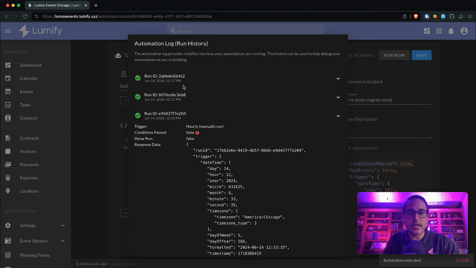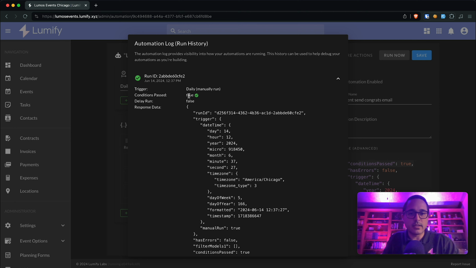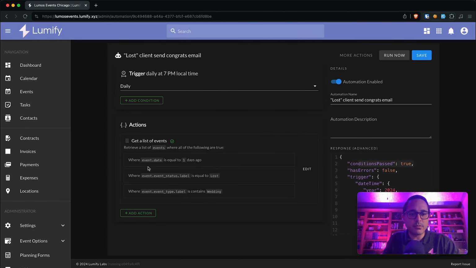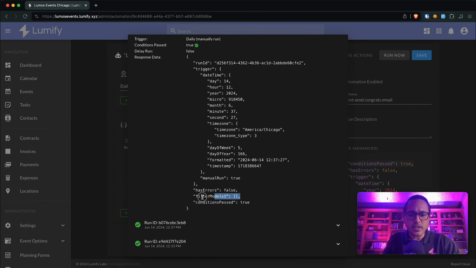And we can confirm that again by coming in here and we'll see that condition passed is true. But what we'll see is that under our filter models action, nothing was returned. And so let's go quickly make an event that happened yesterday and see if we can't get filter models to show up with something.